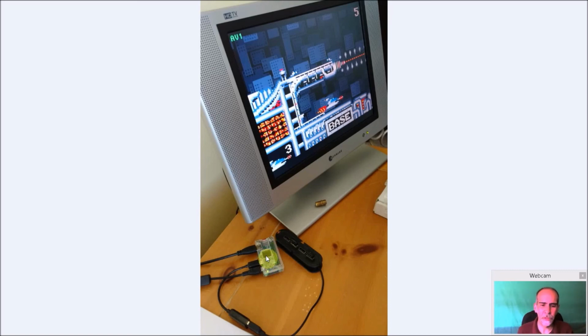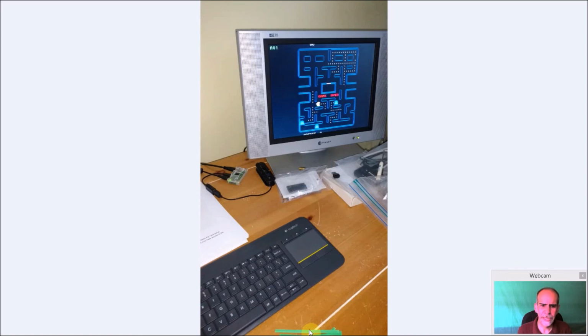And you can see I have the Zero here, and I did use the micro to USB dongle, so I can put a hub on here, and I threw on a small USB Wi-Fi adapter. And this adapter here converts your mini HDMI to a full HDMI to put on the TV set, and just power. So it's a very simple configuration. And I used a keyboard here as well and played some Pac-Man.